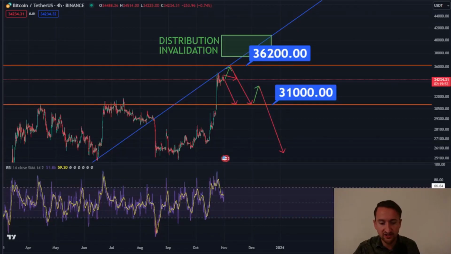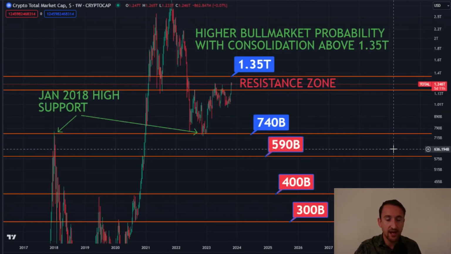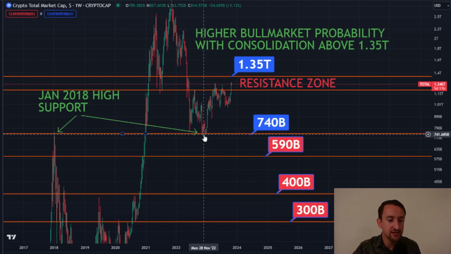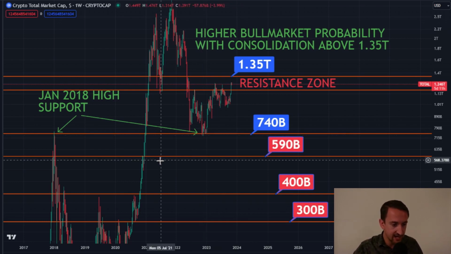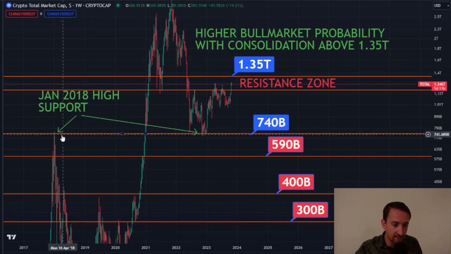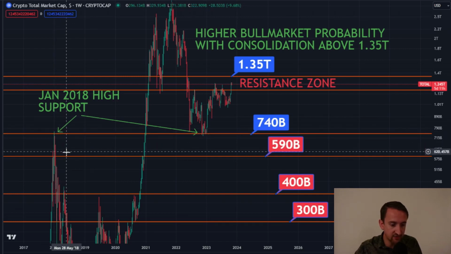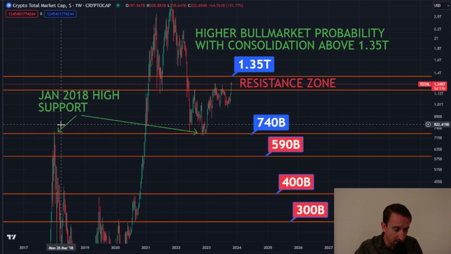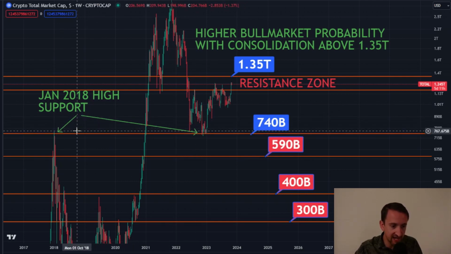Now, looking back at the charts, I want to move on to crypto total market cap. I think this is a really interesting chart at this stage of the cycle to look at. You can see our lows back in November 22, just over a year ago. Some people probably think that's a hell of a long time, but that has absolutely flown by to me. But where we got support, no coincidence, we got support on the previous bull market high for the bear market of 2018-19. So we found support off this 2018 high.